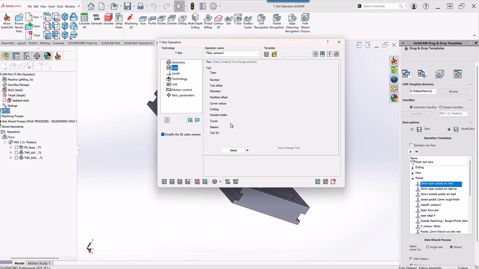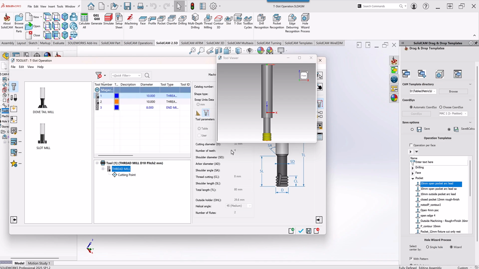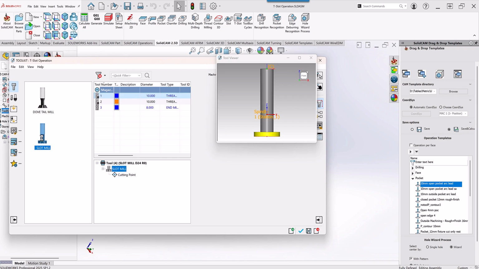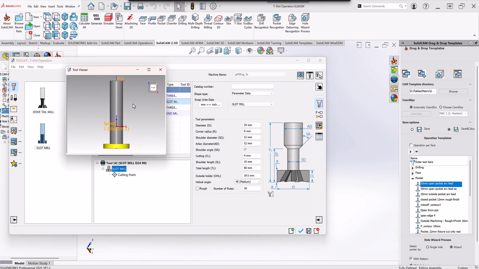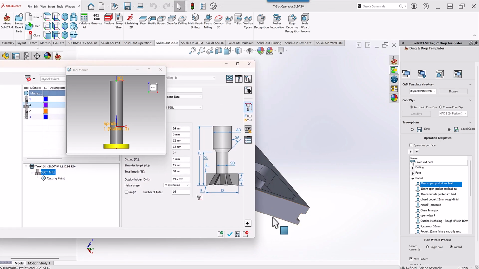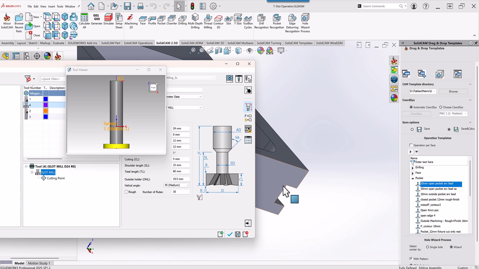The tool in this particular case must be a T-slot tool. So select, and you'll see as default, it lets me choose tools that are specifically for T-slot type of operations. I'm going to use the slot mill option, and I have my diameter and my shoulder diameter. Now I need to take the following into account. I need to take into account how deep my wall is, in other words, how long it is for the cutting length of the tool, and there's 8 millimeters in that, and also how far in the cutting length must go into the wall itself, and that is 6 millimeters.